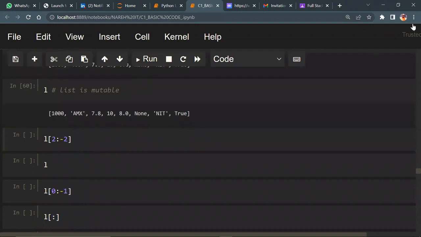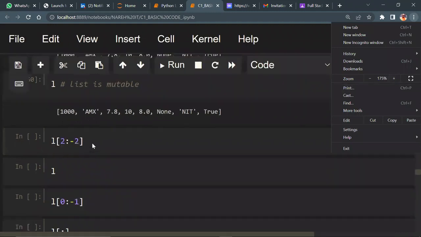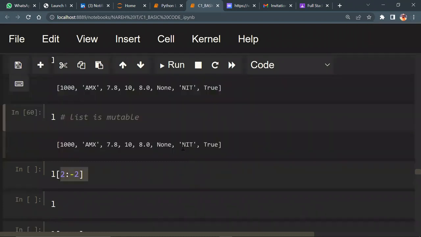This part, anybody? This one. What? 0, 1, 2. So 7.82, None, isn't it?